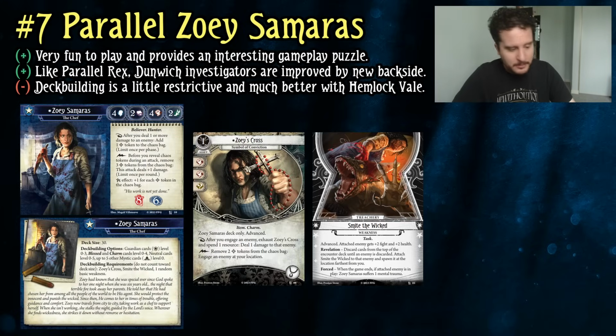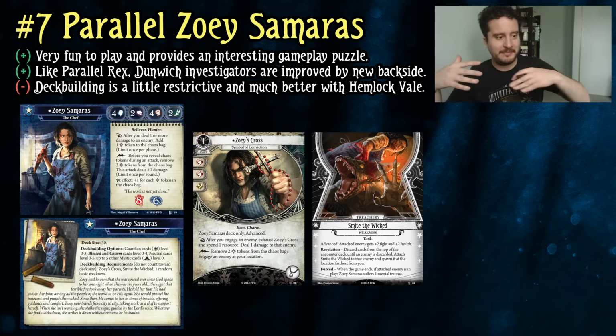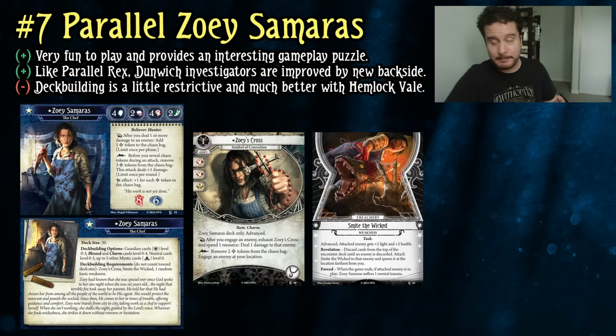All right, number 7, we got Parallel Zoey Samaras. So like Rex, she kind of lives in a similar box where it's a cool thing to do, but it's kind of just missing that spice that some of the future ones on this list are going to have.